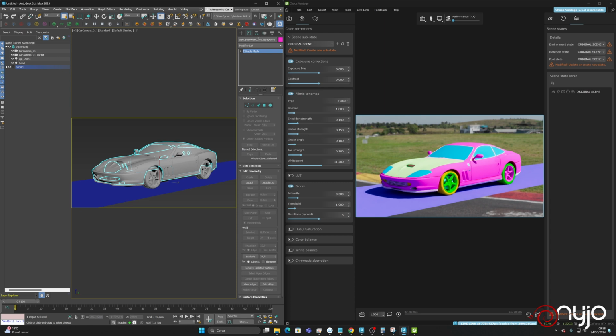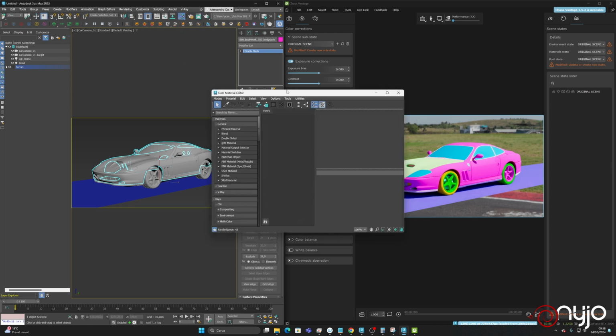For example, this one is the bodywork, and we get to play with the material.